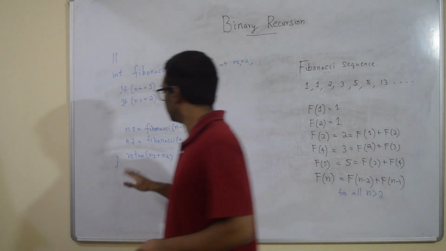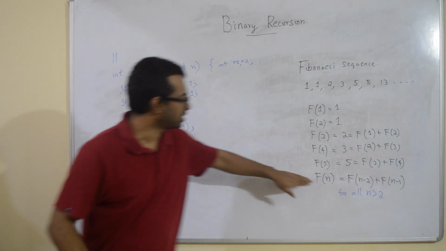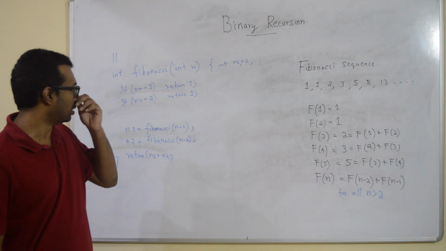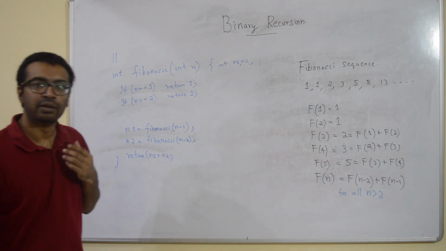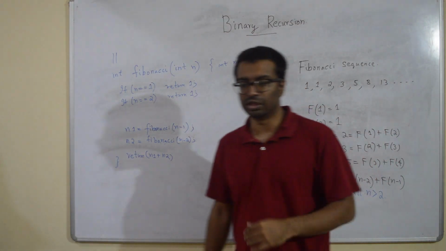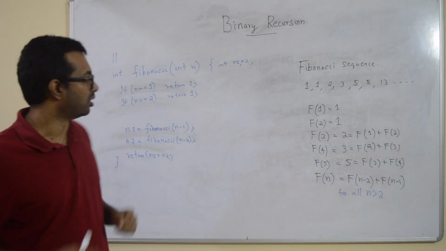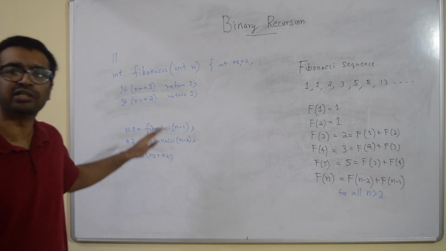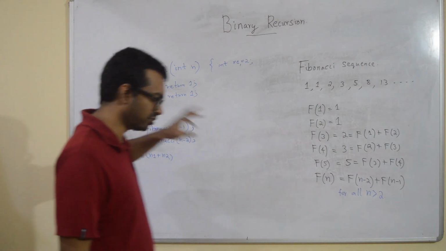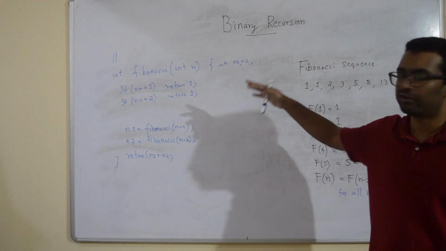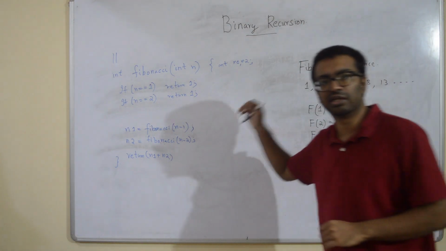What should I return? I should return the sum of these two values, because that's exactly the Fibonacci number. Okay, now let's work out how the block looks like. Before that, maybe we can check whether our function is correct, so we look at the three properties. We need to check to see if our Fibonacci function is written correctly.